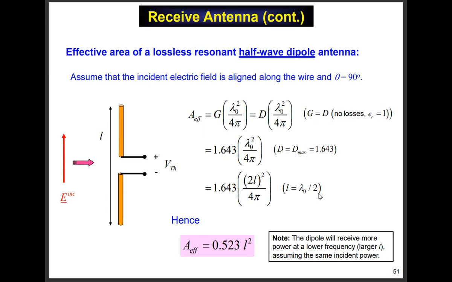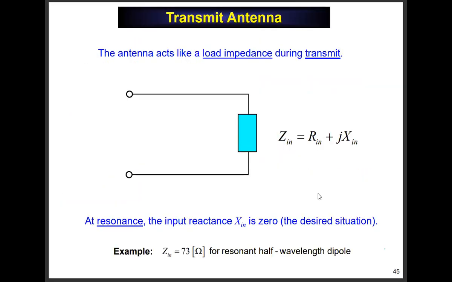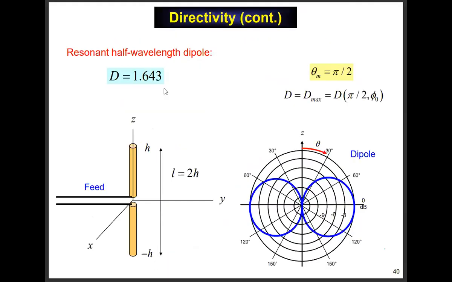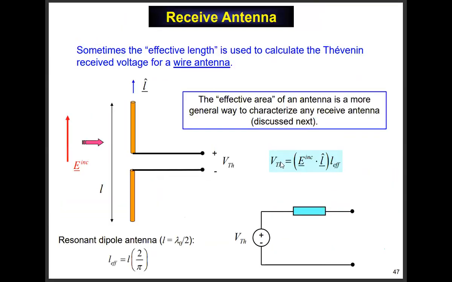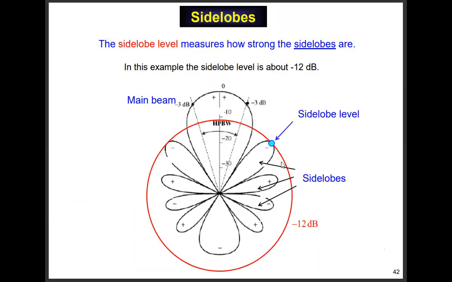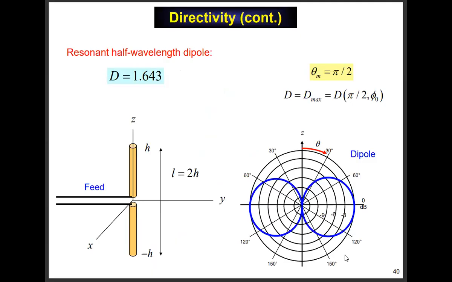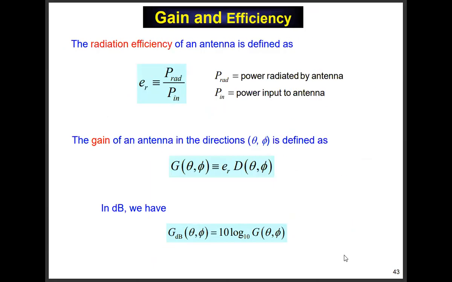Well, it wasn't derived, but remember, it came back here. Let me show it to you. Right here. Okay. Now, let me remind you that this is the formula for directivity of any antenna. So what you have to do is take the far field pattern for the dipole, plug it in here and here, and go to MATLAB and integrate this, right? I didn't do any of that, but I'm just saying the result would be 1.643.